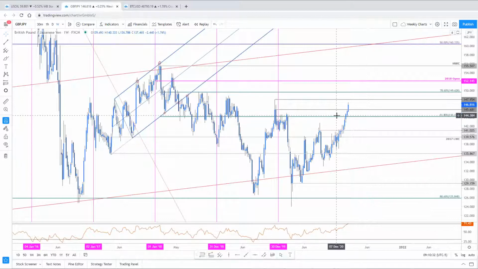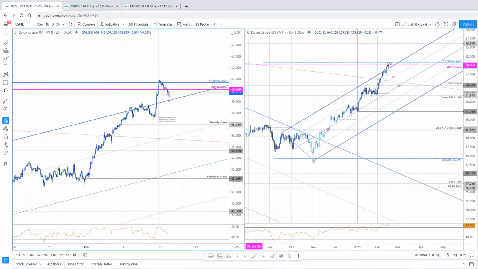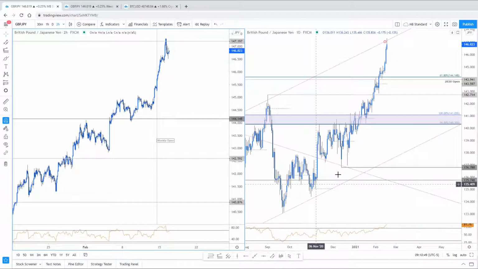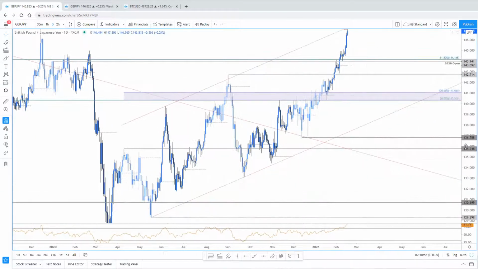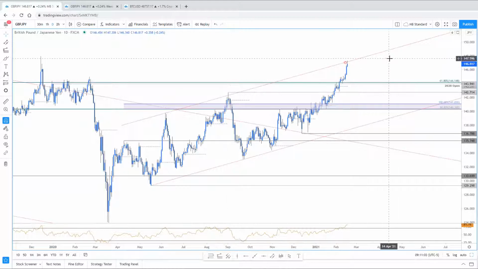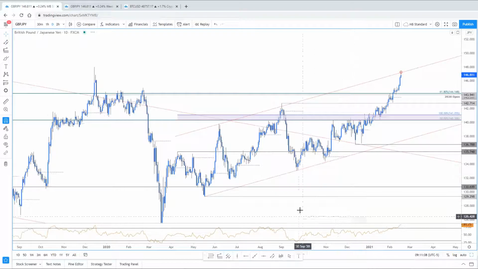It looked stretched to me at 144.30. It looks stretched at 145. It looks stretched at 146. I wouldn't touch this thing. Let me go back to the daily. Well, here we're looking at something, okay? Here's something at least of interest. Basic slope resistance, uptrend off the lows that we made back in May 2020 and the September lows. Just parallels, resistance, resistance. At least we're seeing something there from a structural standpoint, right?